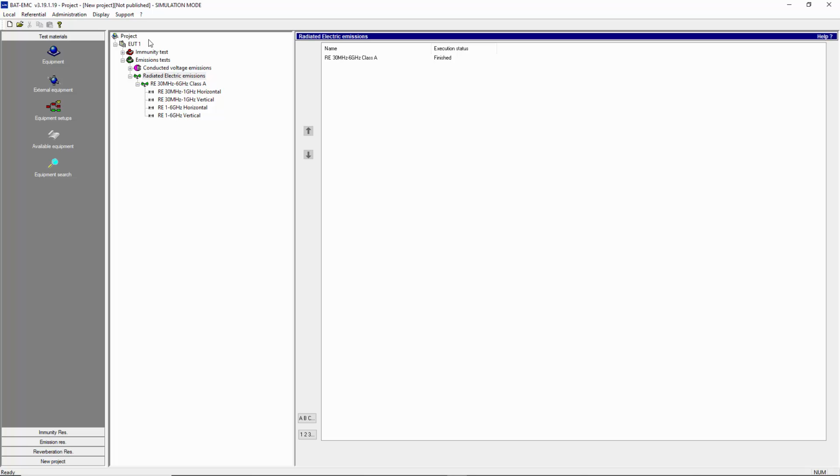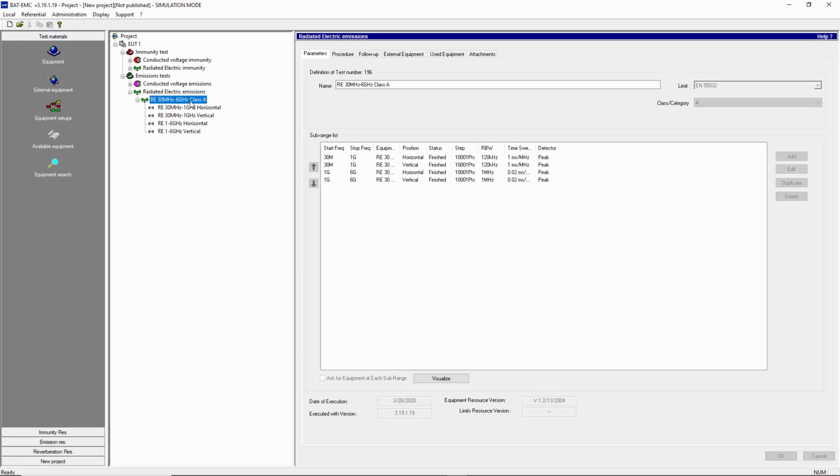If we were to look in this column, you can see that there are other aspects of this project. We will just focus on the radiated emissions test. In this example, we already ran a test. Now, what I would like to show is that in a typical lab, you can run a test and then say, okay, well, I would like to investigate further. For example, let's add a ferrite.